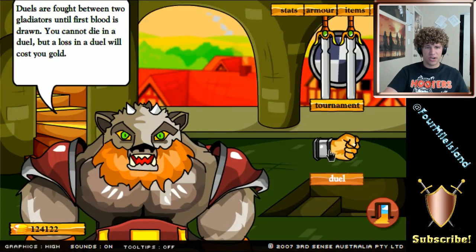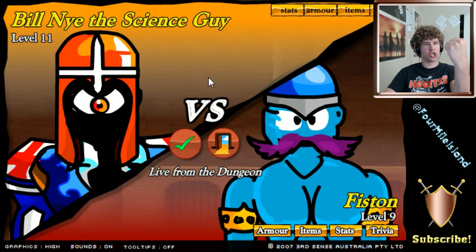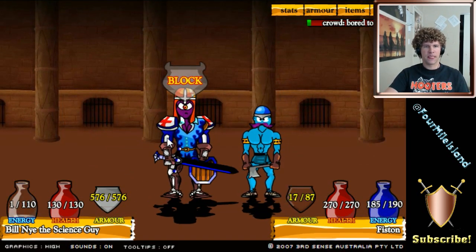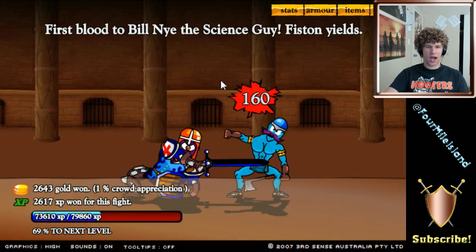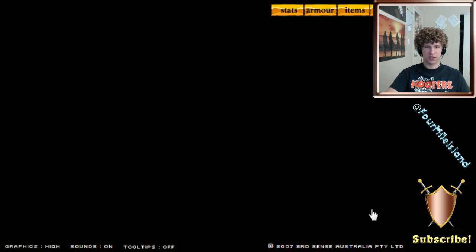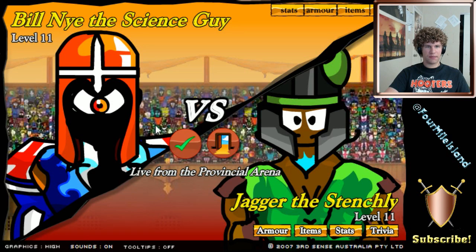Alright, into the arena, duel Fister, and I'll fist you. That's disgusting, oh my god. Boom. And gone. Fister yields. Level up after this one, I think.